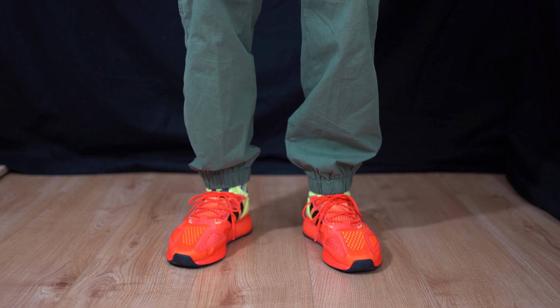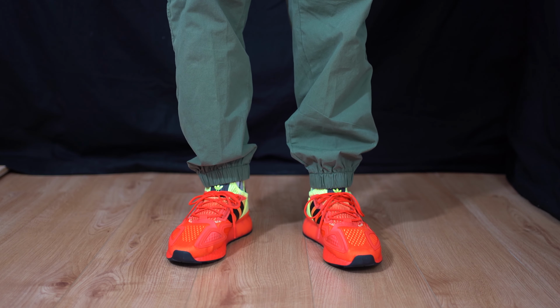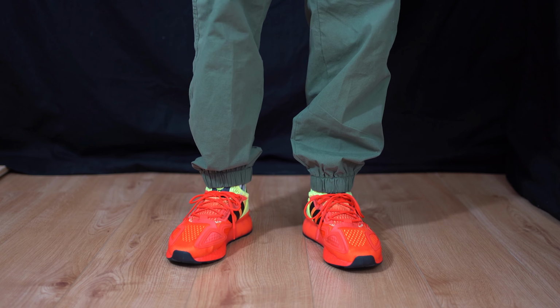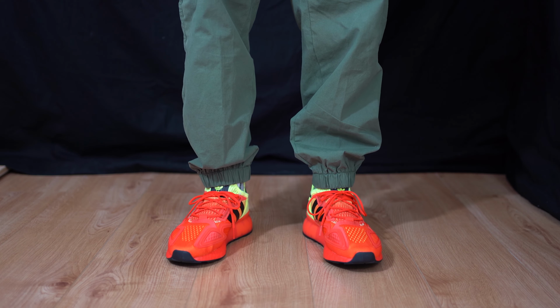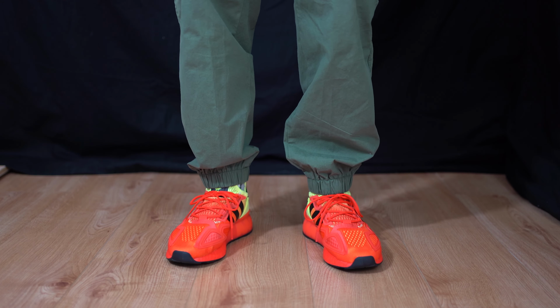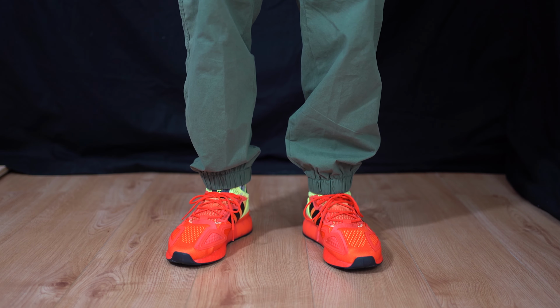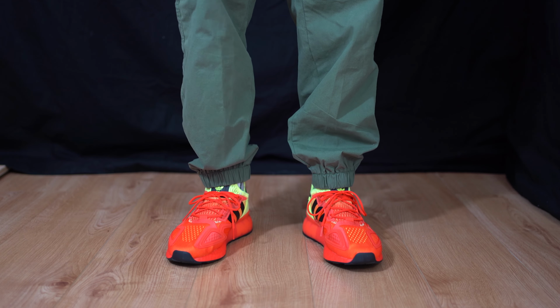Usually guys, I go for a UK size 8 when it comes to Adidas, but I think these 7.5s are a good fit. I think it's because it's a bit wider than an Adidas Ultraboost or the Yeezys that we've done reviews on in the past. Honestly, these fit well. So I suggest going with what you usually get, because when it comes to Adidas, I usually get a half size up because I'm a UK size 7.5.